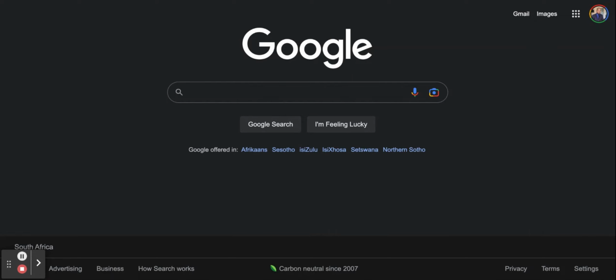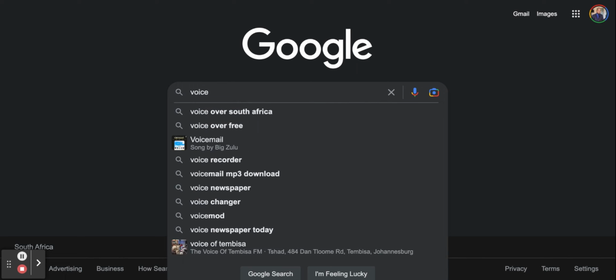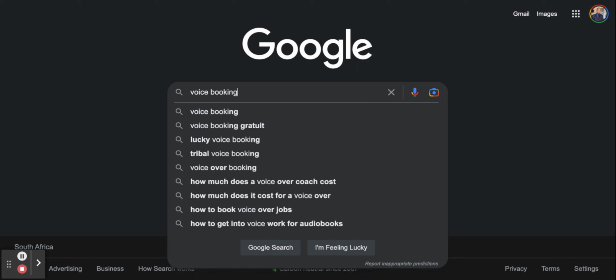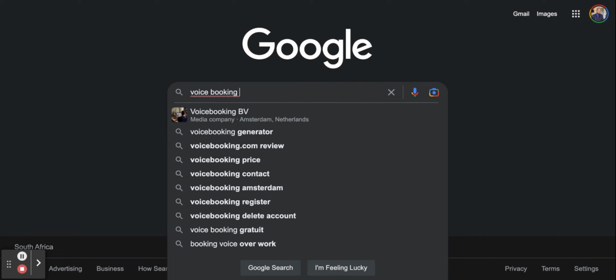So on Google, you're just going to type voice booking AI.